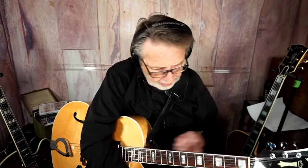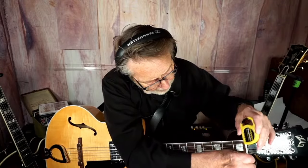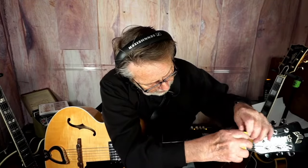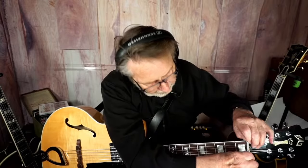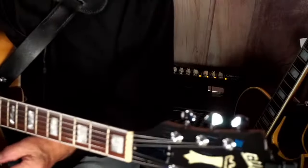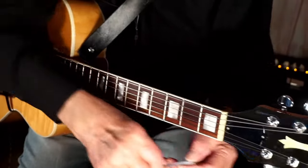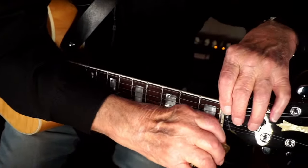Okay, there it is. Measure the nut width. Okie dokie. What's the scale length on that? 24 and 3/4. Gibson scale, or whatever you want to call it. So this is 1 11/16, I'm pretty sure. I'll have to bring my micrometer out here all the time. Yeah, it's not 1 3/4, that's for sure.